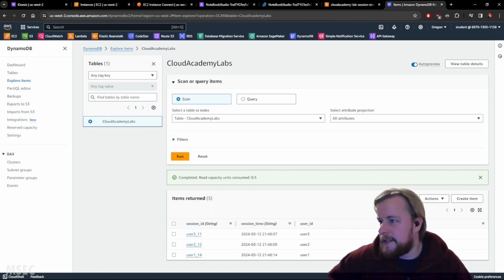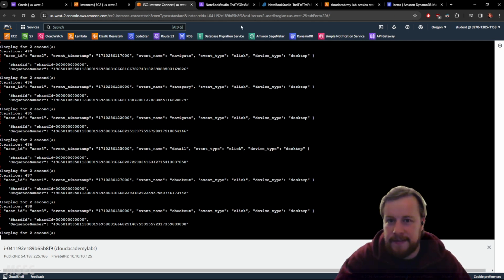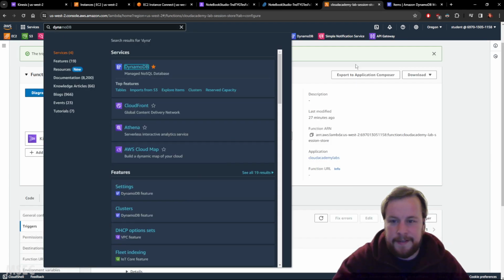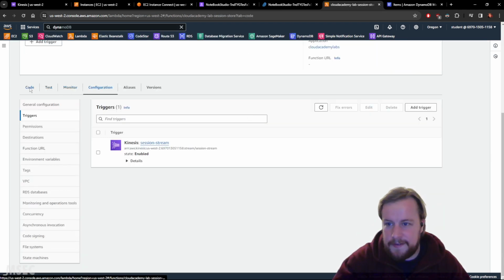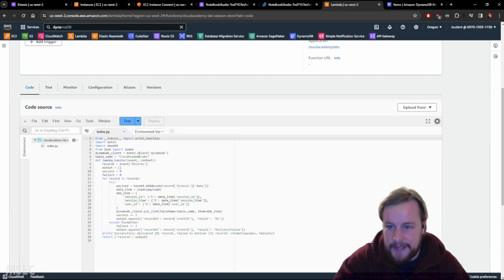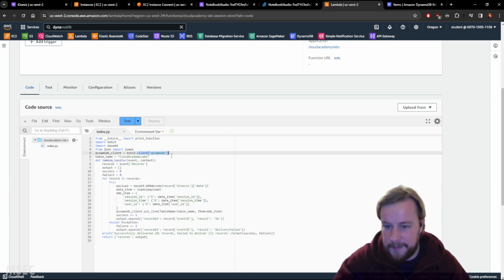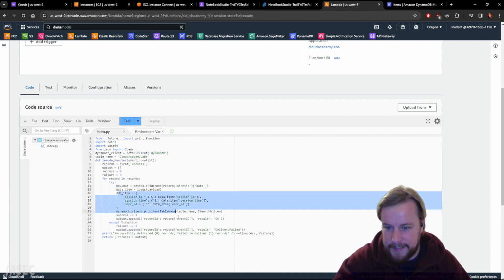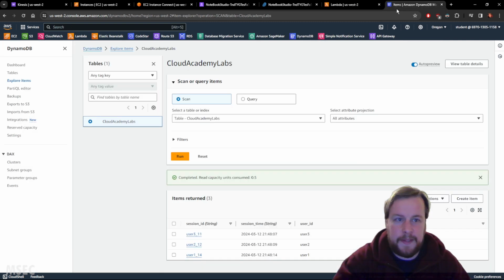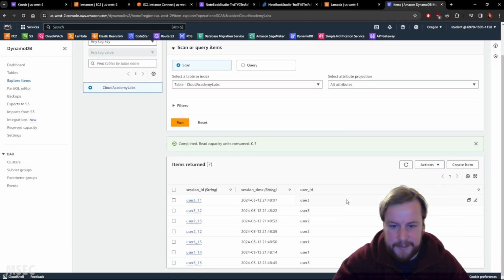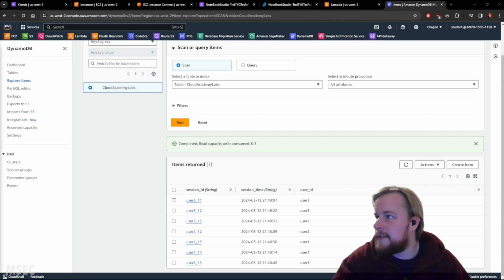Right, yeah, if you don't see any items, wait a minute, because obviously the Lambda function has to have actually consumed data from the stream. But yeah, so now when that feed of data comes in, it's running this code. So this code is using the Boto3 client for DynamoDB to add a new item into the DynamoDB table, and then DynamoDB is literally showing you the records that we're creating. So let's have a look.